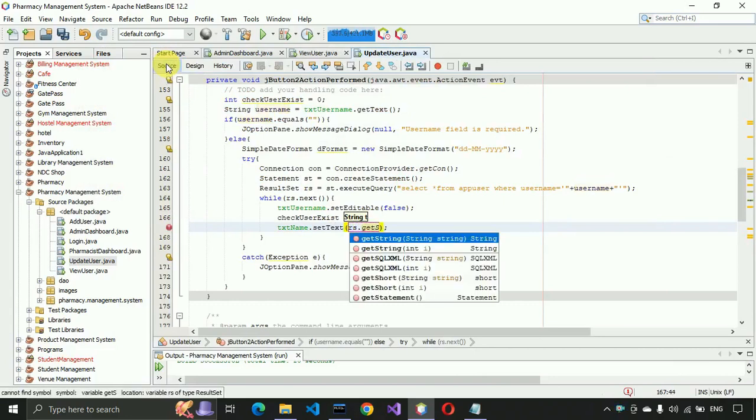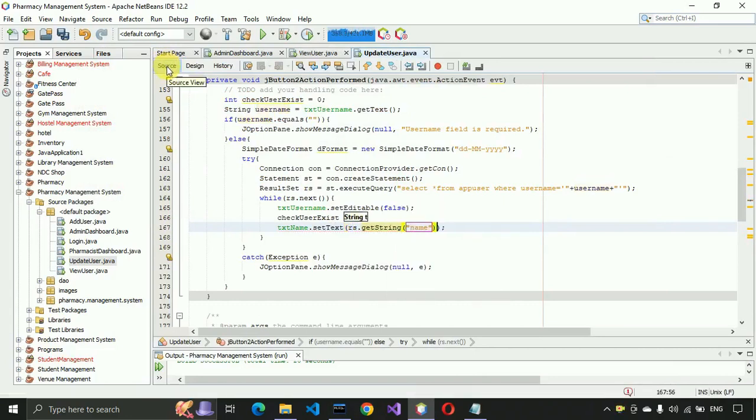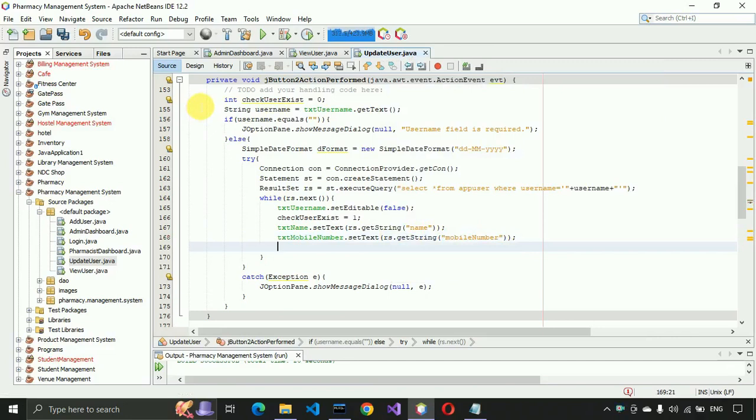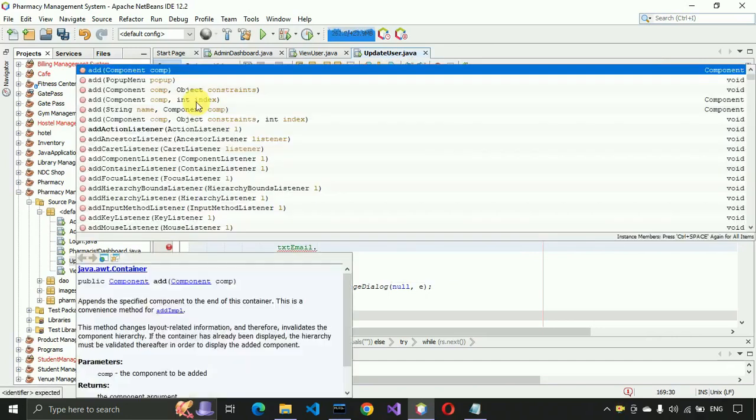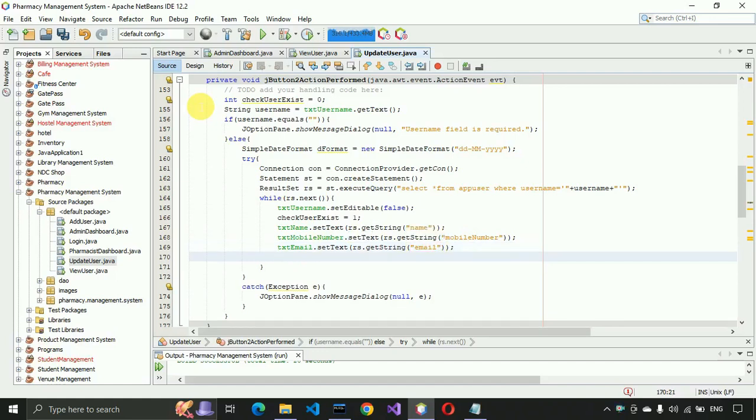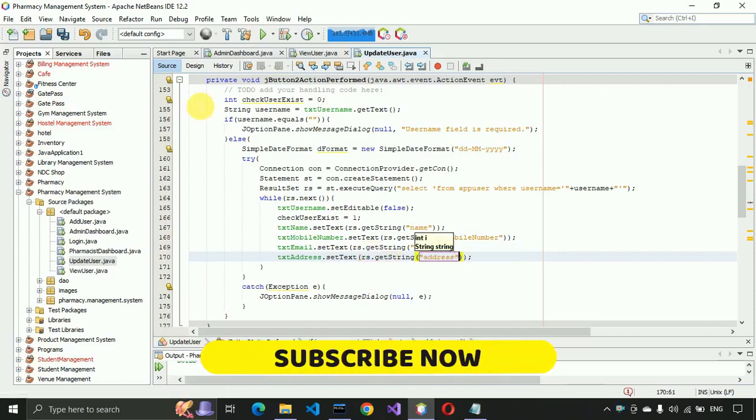So rs.getString, and here we are going to pass the name, and txt mobile number dot set text, and here we are going to write get string, and here we are going to write mobile number, and after mobile number txt email address dot set text rs dot get string, and here we are going to pass email, and txt address dot set text rs dot get string, we will set the address.